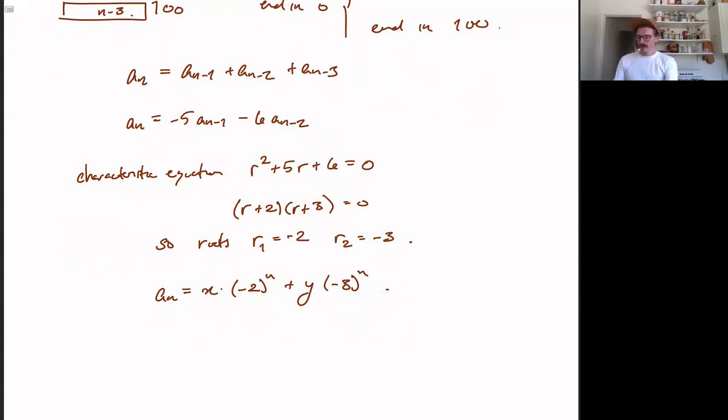And there's a number of ways that we can generalize this. For example, if we had repeated roots, so let's say we had another root that was negative 3, then instead of adding just another negative 3 term like that, we want to make it distinct from the other negative 3 term. And essentially the way it comes out is that we have to add an n in there. So if you have repeated roots, you start getting terms like n times root to the n.